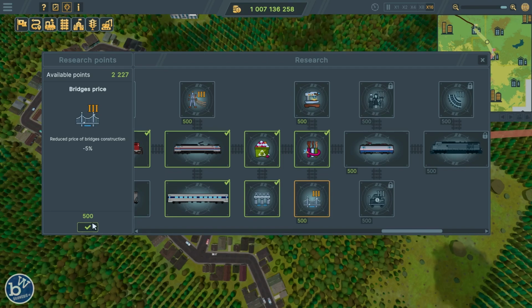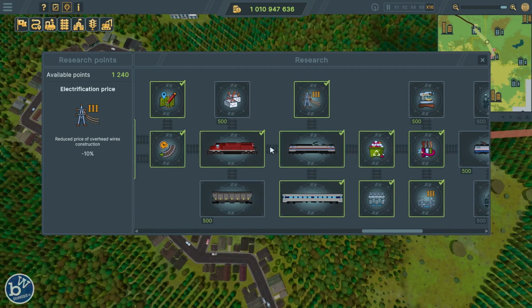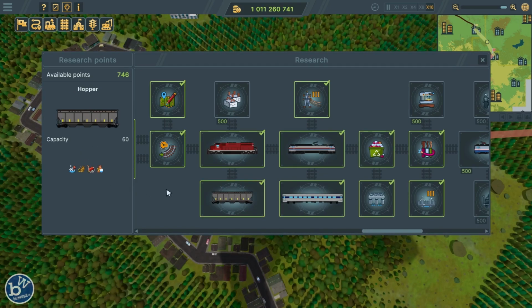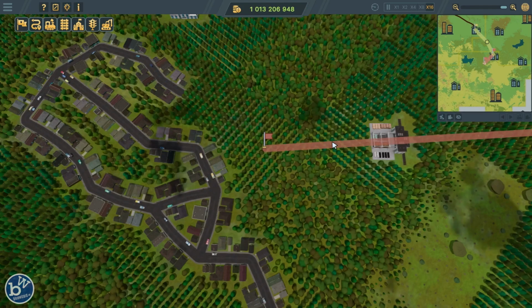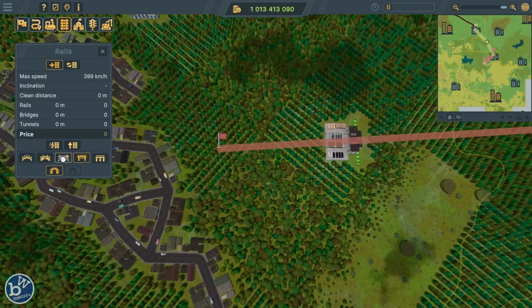Why not? We might use them. My aim is to actually use price for overhead construction. Yeah, okay. We should probably unlock this, shouldn't we? Alright, we're going to add loads of points in a minute anyway, so... Alright, track. Electric. Must remember to keep doing that.